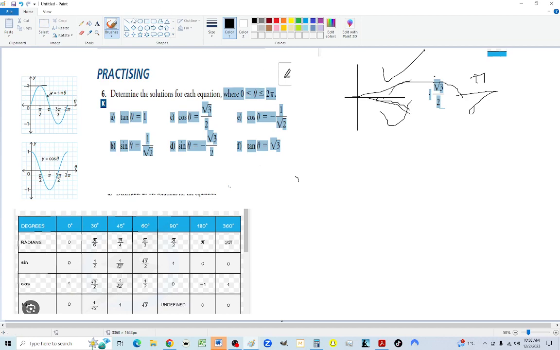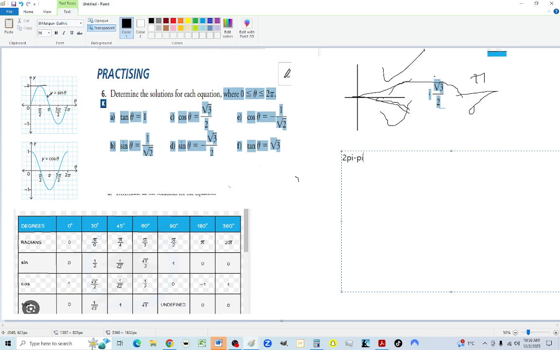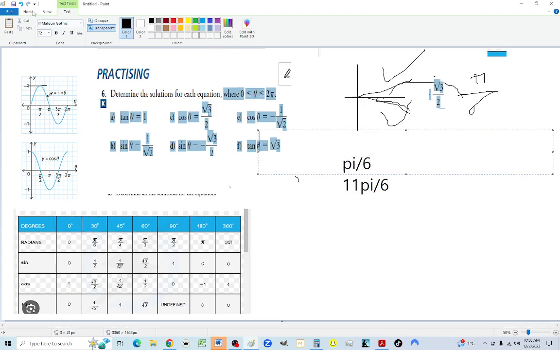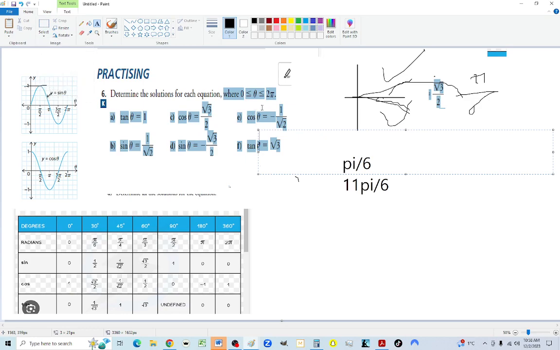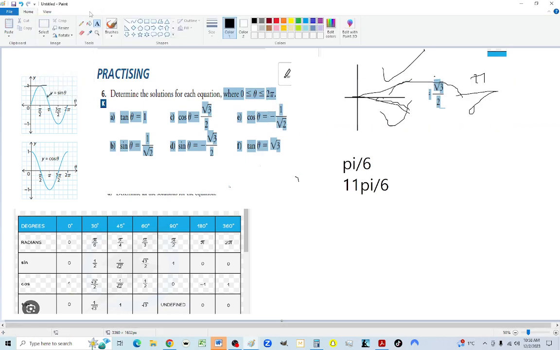To figure out this pi over 6, we have to take 2 pi and subtract pi over 6. 2 pi minus pi over 6. And we have to ask ourselves, okay, I have to make the first fraction over 6, so that's 12 pi over 6 minus pi over 6, which is 11 pi over 6. So that's the other one. So we're talking about pi over 6 in quadrant 1 and 11 pi over 6. Now what they're teaching you here is to not have to use a calculator. So it's my mistake using the calculator in the beginning. But I did identify without the calculator it's 45 degrees.